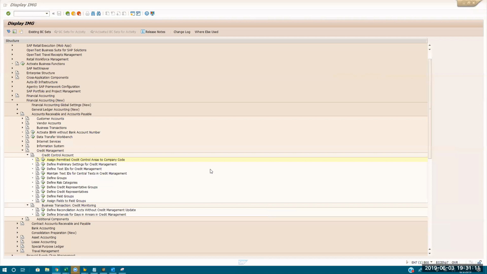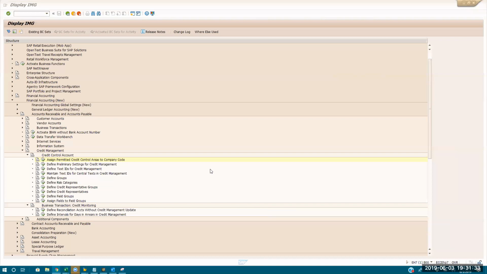You can have 1, you can have 2, you can have 3, you can have 5. You can have multiple. What does it mean? Why do you have credit control area? Again, in SAP, the reason for having multiple enterprise structures, multiple organizations, is to create line of responsibility, right? Correct, to create line of responsibility, right?